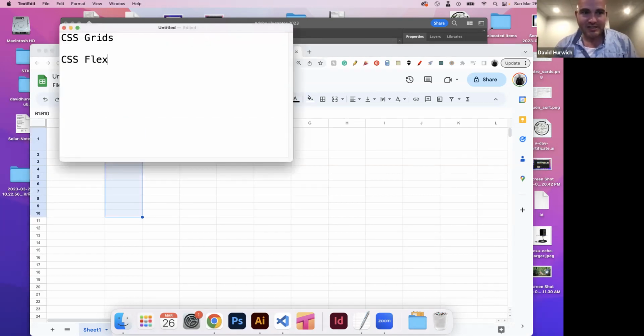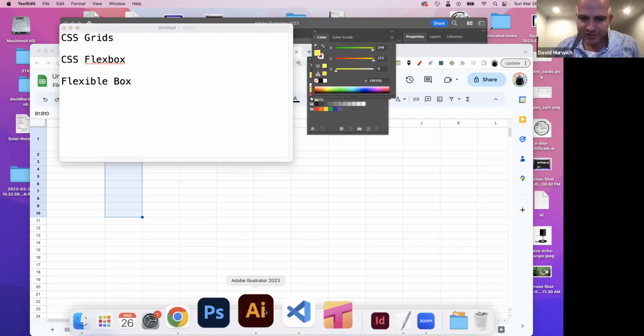It's called CSS Flexbox. This concept of a Flexbox has been evolving for about 5 years now. I first remember hearing about this about 5 years ago, and it's grown a lot since then. I want to talk about it. So Flexbox is short for flexible box. What do I mean by that?